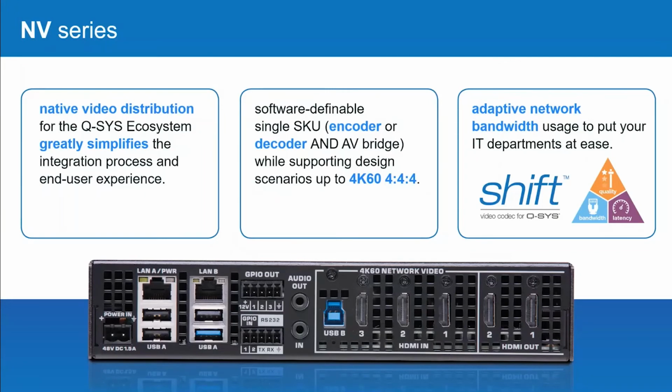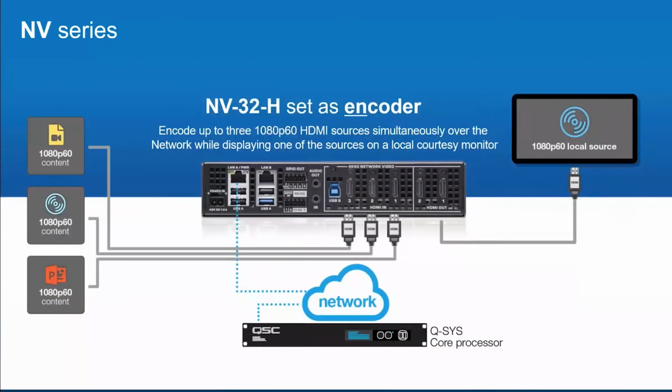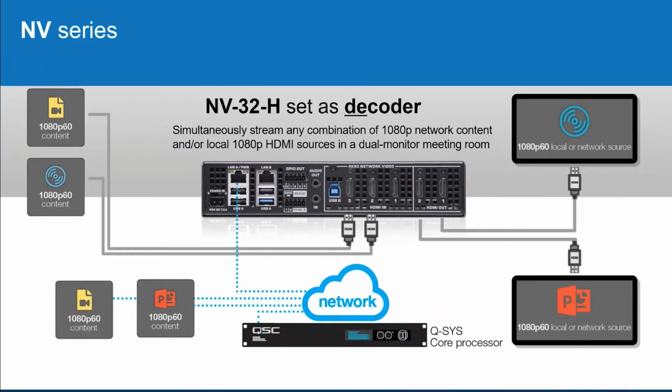Okay, just a quick example here. If you're using it as an encoder, then you might do something like this. You could have, like I said, 3 sources going to the HDMI and getting encoded to the network. As a side note, not something we're going to do here probably, you can also connect a display to the encoder as a confidence monitor. And then as a decoder, like I said, 2 independent displays. Each one can switch between any network source or any of the 3 inputs on the decoder as well. So HDMI and network switching per display.